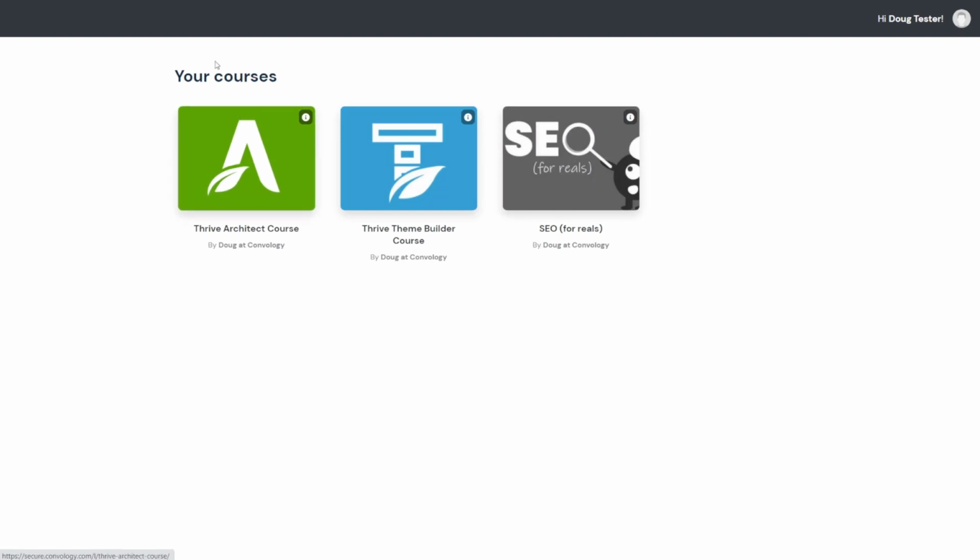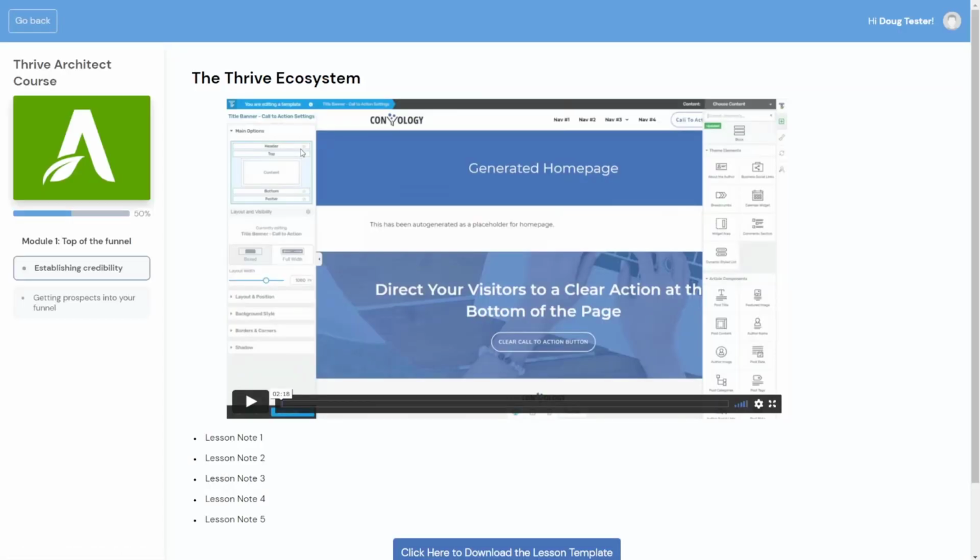For the courses themselves, they'll see what they're enrolled in if it is lit up. Any courses they are not enrolled in will be grayed out, and they can hover over it and see Learn More to click on this to go to whatever page you've decided to give them access to. When they click on a course itself, they can go in and start taking the course immediately if they've been enrolled in it, and the interface looks pretty much exactly like this, but you can edit things like the color of the top bar once they're inside of the course.